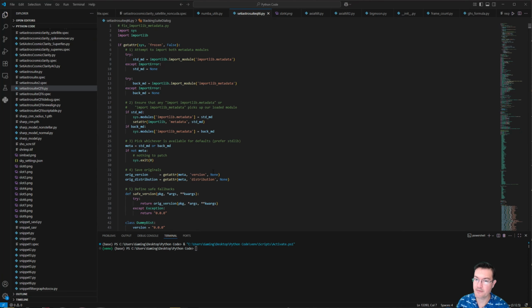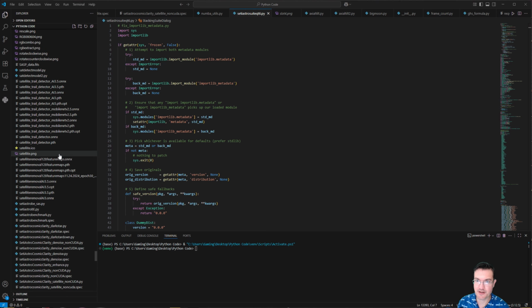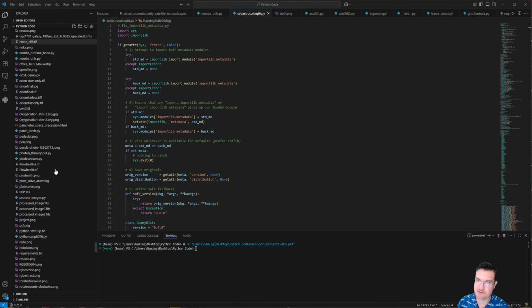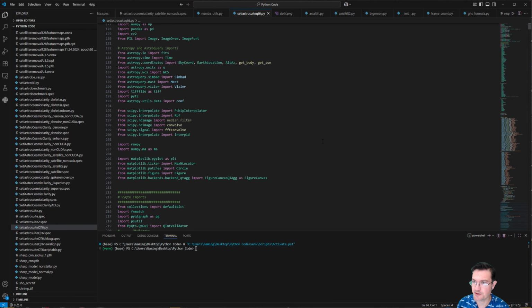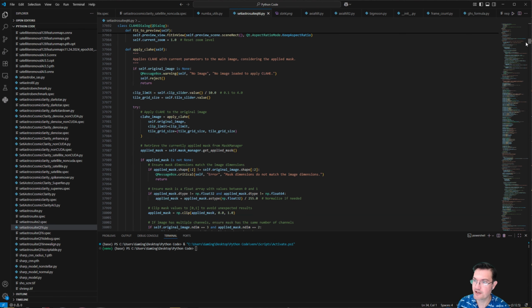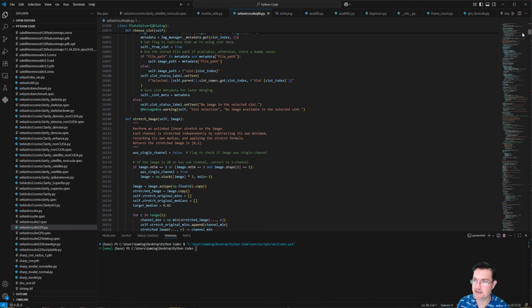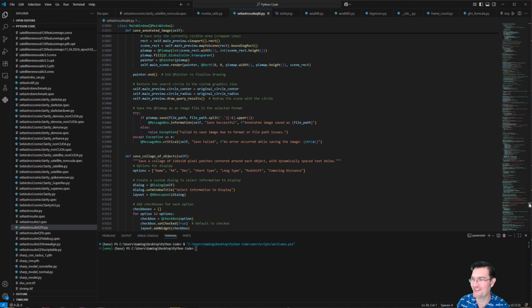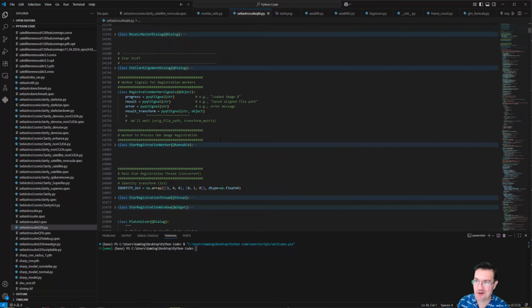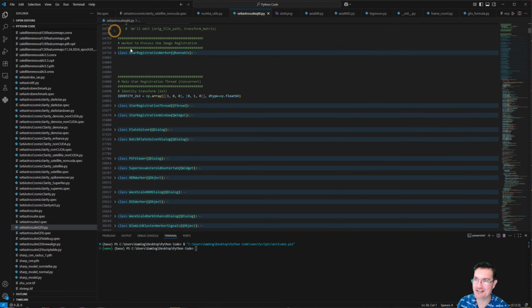I do all my coding in Visual Studio Code. I have just a huge folder with all sorts of different Python files and spec files and all sorts of things. But Seti Astro Suite qt6.py is Seti Astro Suite. So it's in this giant file that we're going to have to do the updates. Currently, Seti Astro Suite is at 67,600 lines of code. So it is a huge monolith, and I'm okay with that.